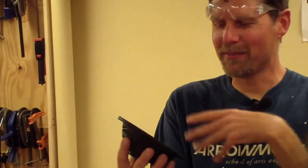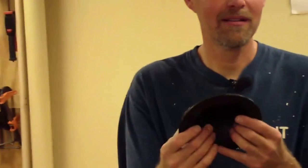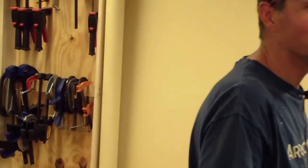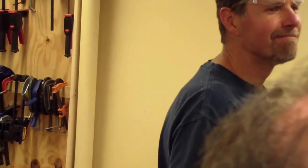It's a neat project. And I think the possibilities are endless with what you could do with the burning designs and patterns in there. If you have patience, I mean, it probably took you longer to burn this than it did to turn it, no? I don't think it took maybe 45 minutes. Pretty good at burning stuff. You've been burning stuff for a while. No, I think that's cool. I like it. Keep trying that stuff. See what comes with it. Have you been doing that kind of stuff for a while? I just built that burner. I used to just use a torch, and I've refined the torch down to a wire. There you go.